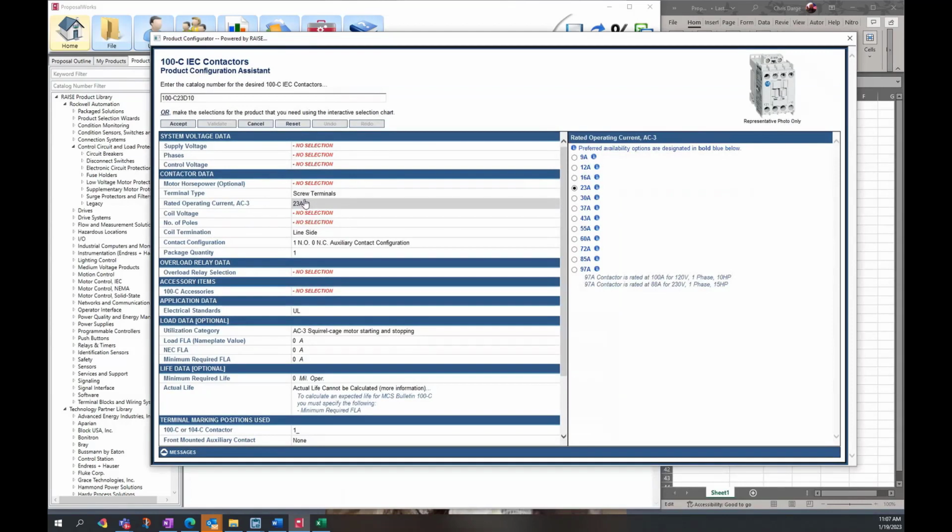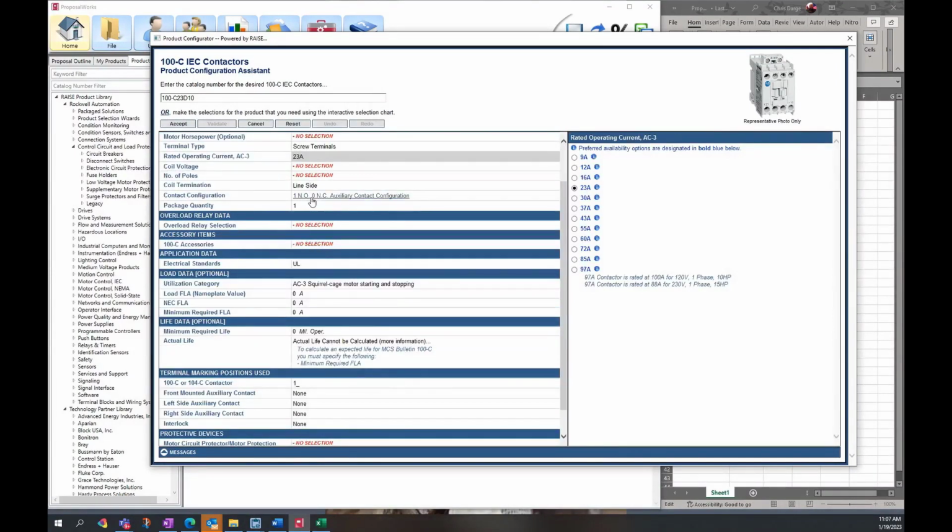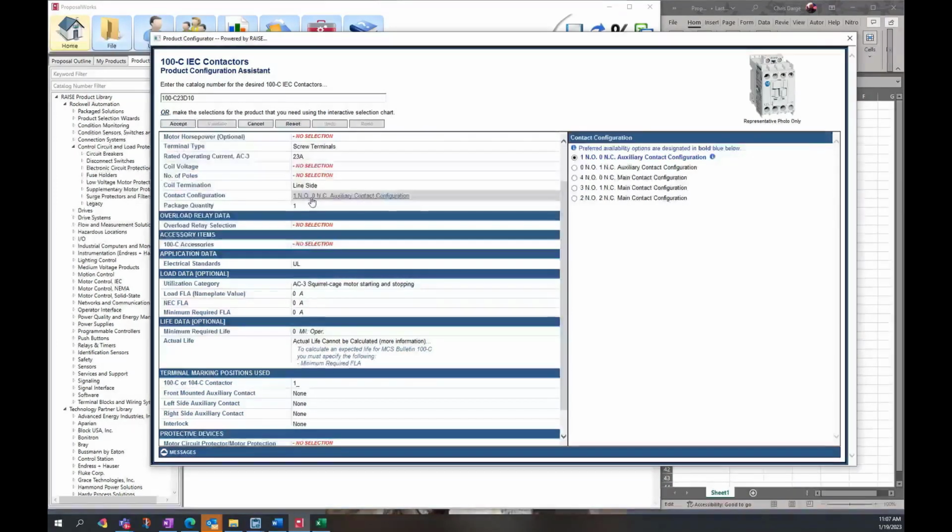I'm going to obviously stay within the 23 amp and not go lower. Same size frame contactor, but here I'm going to have the main options that are part of that part number. I've got one normally open contact block. I've got other options here that I can check. Maybe if we had the 4 normally open, I could see if we've got this part number in stock, or anybody using our e-store could see that it's giving them 3 additional normally open contacts instead of just the 1 that is on that contactor. They just have 3 free contact blocks or auxiliary contacts.